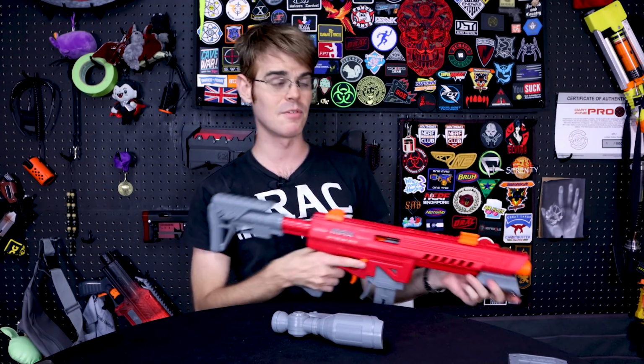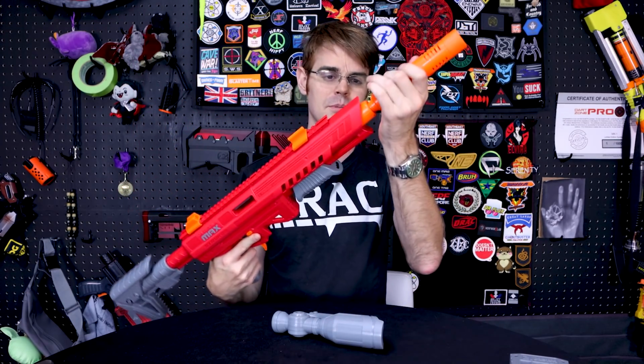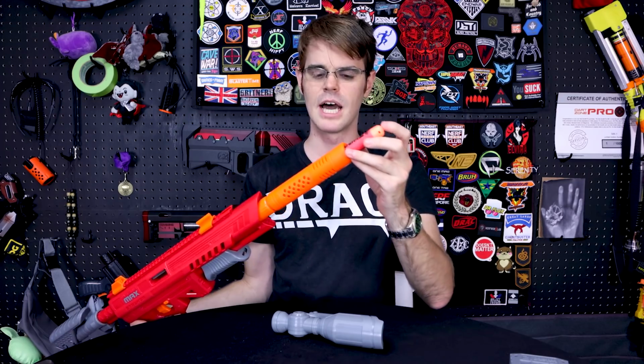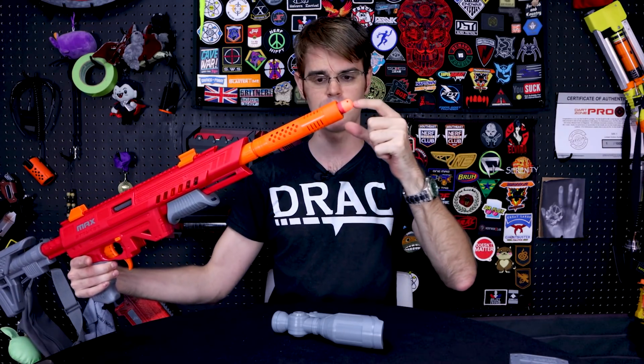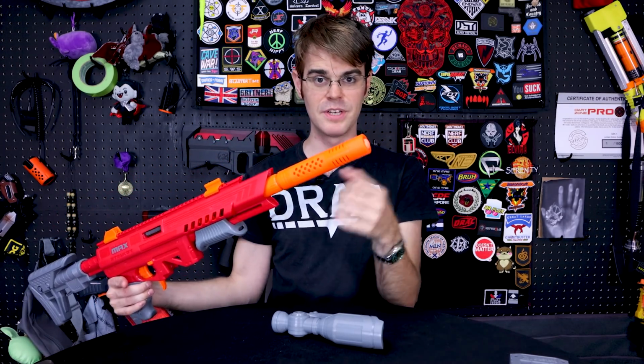In addition, these half-length darts are pretty sharp. Now, I do want to point out something else that's just hilarious. If you drop this and put the suppressor back on, two things happen that are pretty funny, and this was similar to the Nexus, but there's just no way it's not intentional. So a Mega Dart has a loose fit up till this point, but then you push it, and the last bit is actually like a Nerf press fit sealed breech.